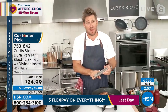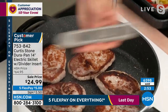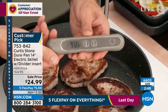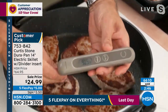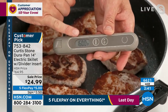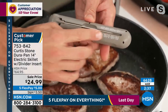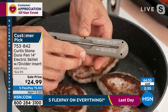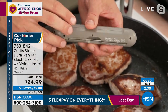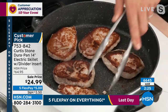It's my kinetic thermometer. You guys, it doesn't require a battery. Lowest price we've ever done. All you do is give it a shake, right? The kinetic energy actually winds it up, just like those really expensive watches that you can buy that you don't need batteries for. Well, this isn't really expensive. This is a great price, and it tells you exactly what the internal temperature is. We're at 170. What does that mean? You go over there, it means medium, medium rare, medium well. Well, pork you want to cook to 165. We know that because we've printed it on there for you. So you're good to go. So my pork's ready. I'll get it out. I'll show you the cleanup.